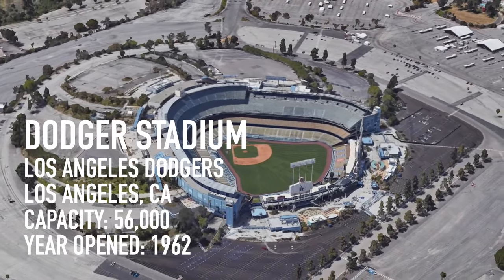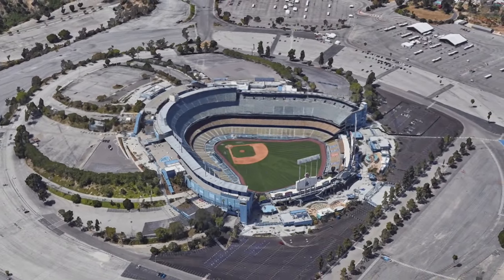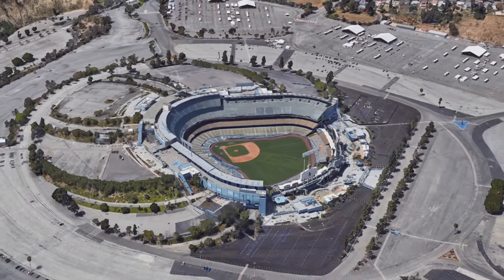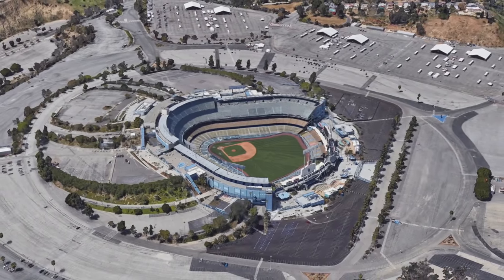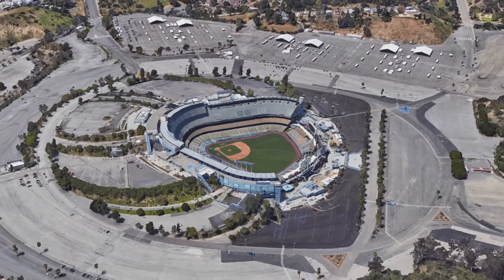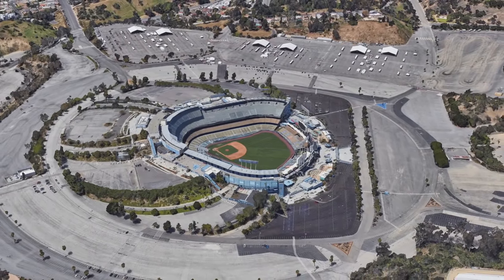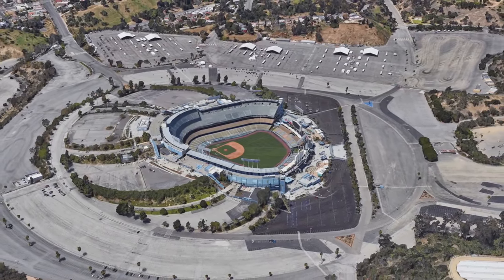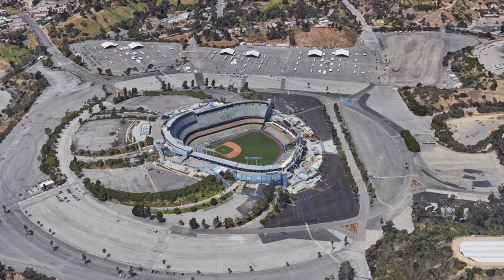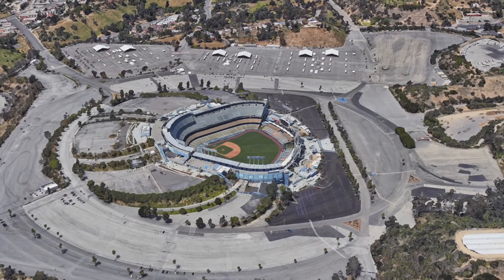When you think of old MLB stadiums, you think Fenway and Wrigley. However, Dodger Stadium is on that same plane in terms of legacy. Not only is it the third oldest, but it is the largest in capacity. An older style design that has simply outlasted other parks of its era. The biggest problem I have with this place is the fans getting into dust-ups and not knowing how to act in public — I'm not gonna let that define Dodger fans, but y'all need to clean it up.